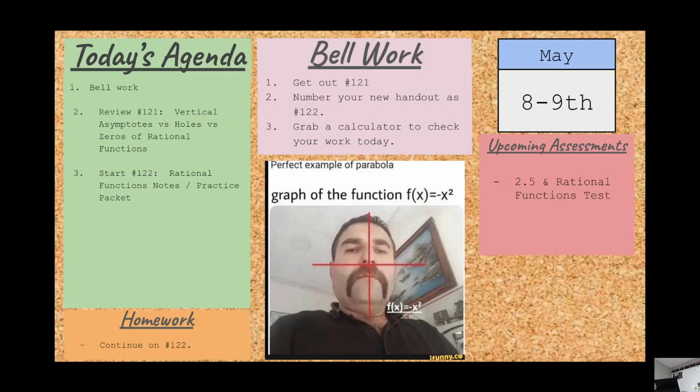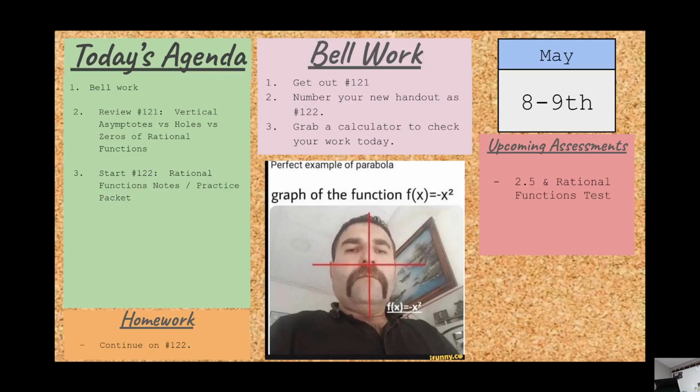Well, if there's an asymptote there, it's because there's not going to be a value at that point. Yeah, something's off there. Well, it can only be one of these at a time. X equals 3 can't be a hole and an x-intercept at the same time. A hole is where the graph is missing, and an x-intercept is where it's hitting the graph on the x-axis. Those two things contradict each other.